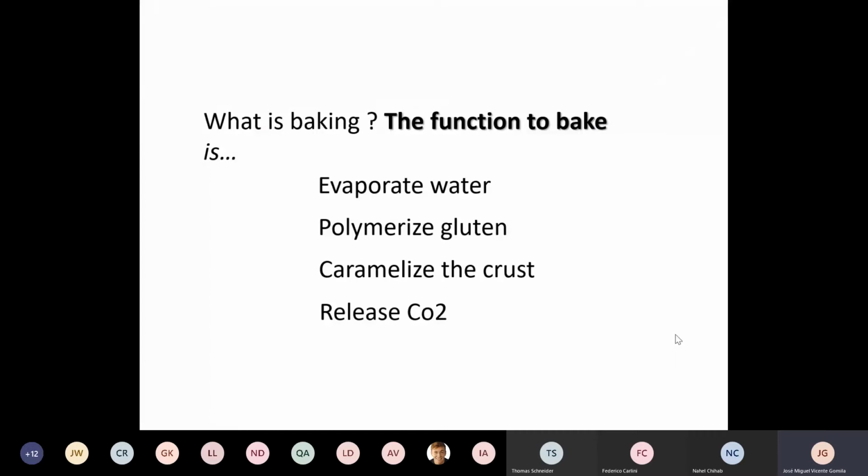So if we analyze what happens and what are the functions that are getting into the process, into any part, into any product, we can start to find new things.